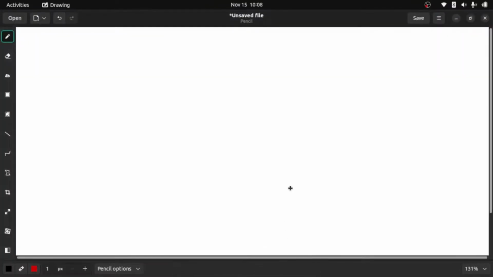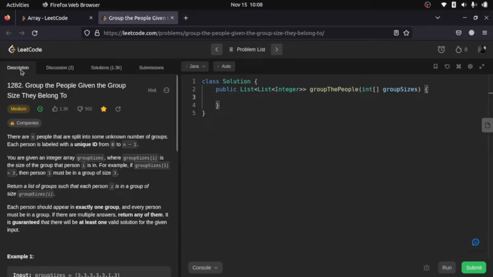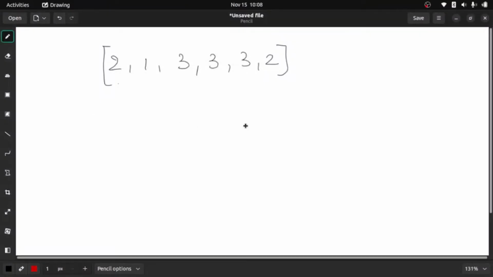Let me go here. So let's say, for example, right now I'm taking the second example that is given here, which is 2 1 3 3 3 and 2. So this is the array that we are given, and as the question says, we need to group the people given the group size they belong to. Right now, this is the group size, it is 2.